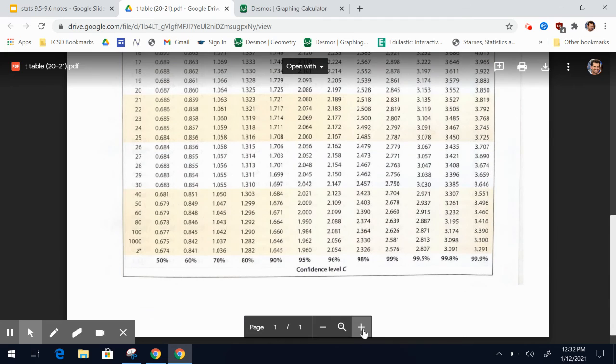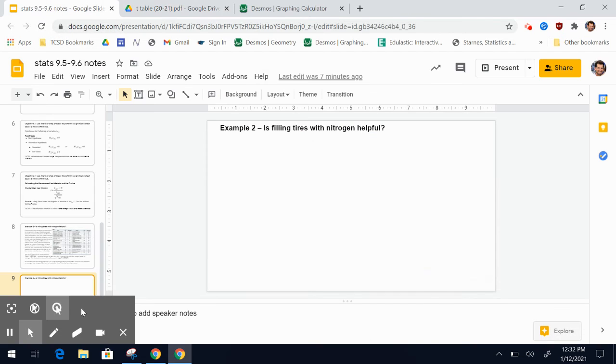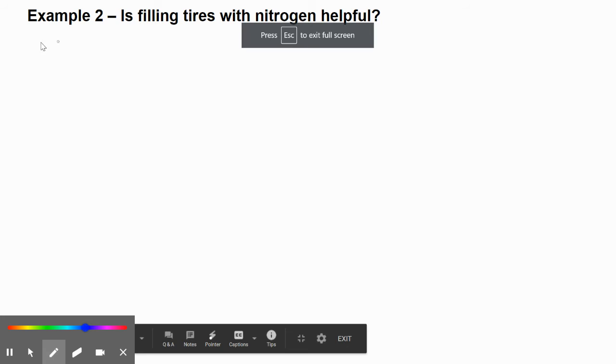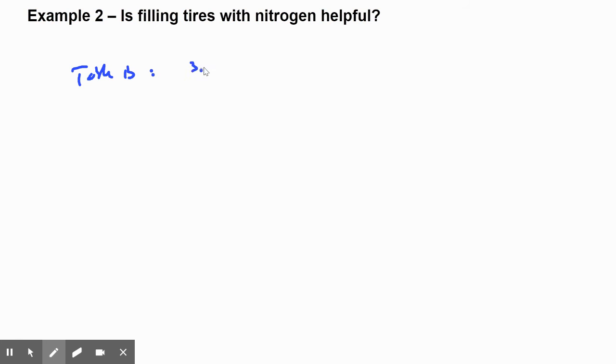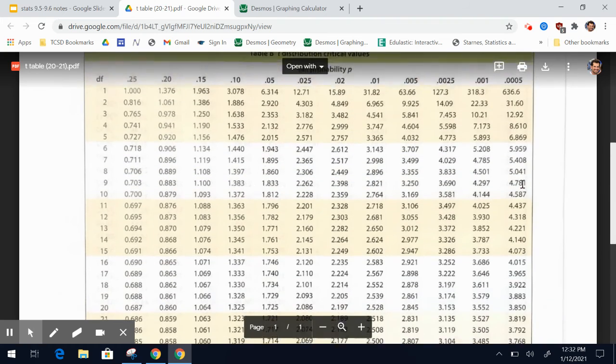So I have to find the 30 row, find 5.7, and you notice it's way off the chart, right? So I'm going to write down for table B 3.646. So for my table B, the only value I found was 3.646. Now, that's not my answer. That's me just trying to find where my t value is. I think some people are getting confused. So I have to go up. So 3.646, I go up.